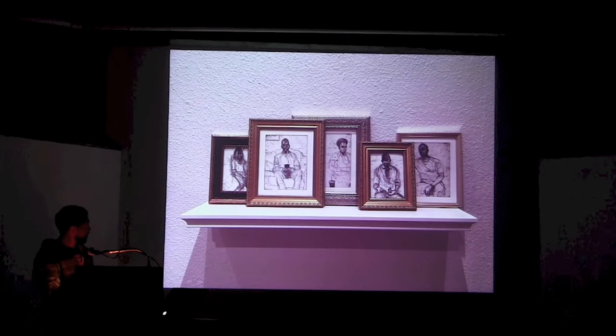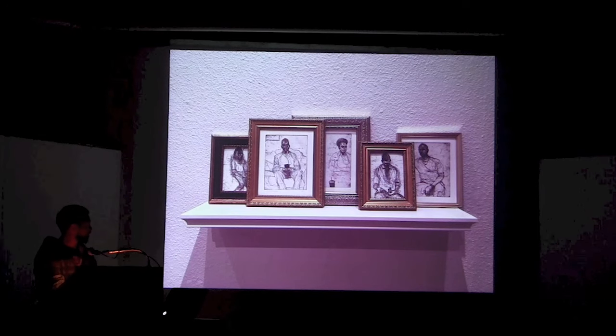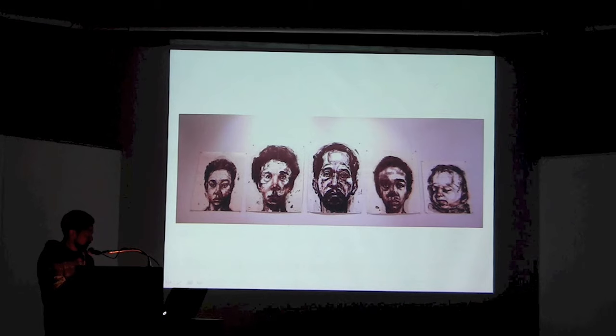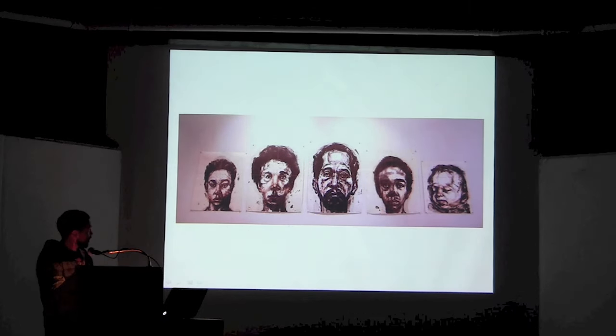This is one that's in a show that's up now. My wife and I did a printmaking residency at one of the local colleges, and this is part of a group of etchings that I've done there. And this grouping was at Stephen Harvey's show. I could go into talking about those, but we won't finish.